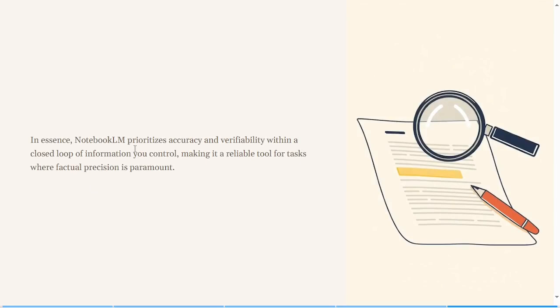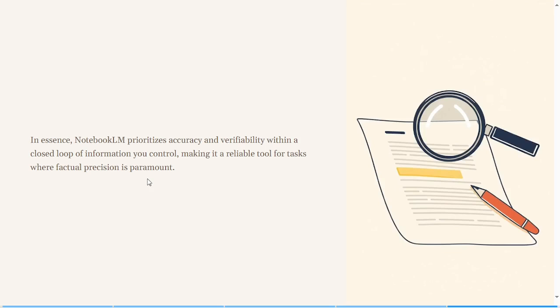In essence, NotebookLM prioritizes accuracy and verifiability within a closed loop of information you control, making it a reliable tool for tasks where factual precision is paramount. So all the information that you get in Google NotebookLM is factual from the sources because it gives you information from the sources.